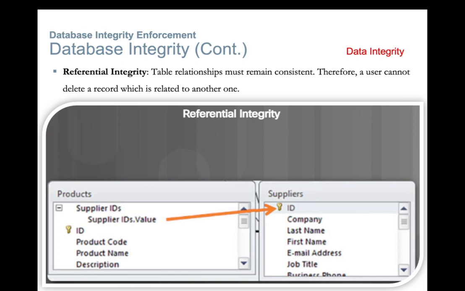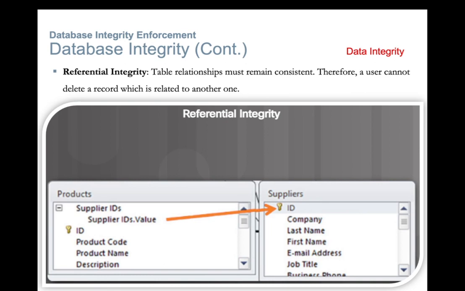You can see in this figure, the product entity and the supplier entity must be related to each other and remain consistent. If any changes happen in products, those changes must also be updated in the suppliers.